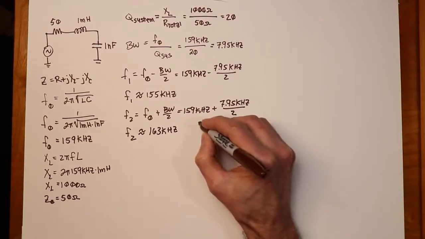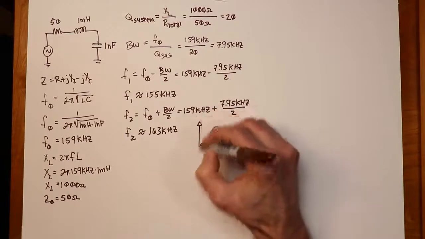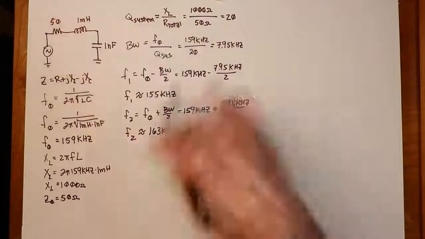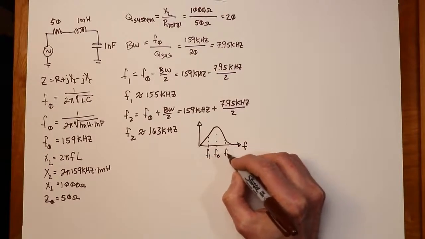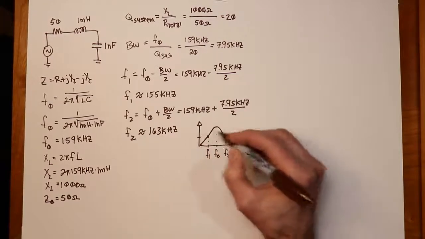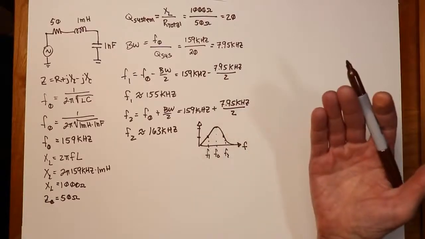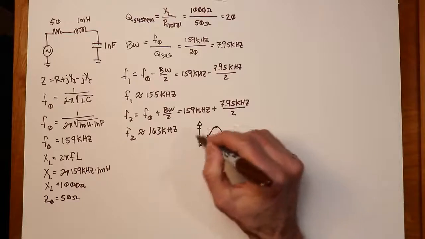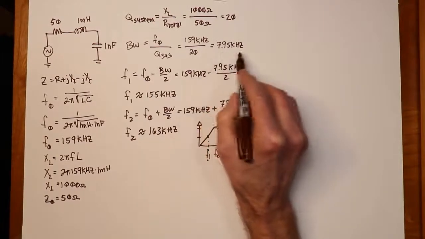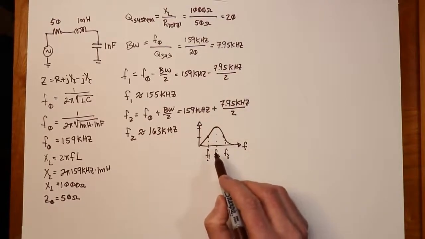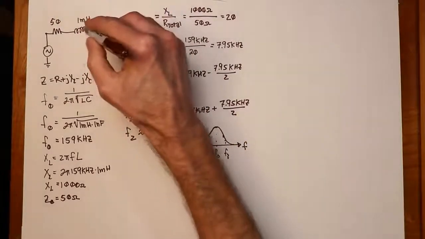If we plot this, the curve comes up like a peak. The x-axis is frequency, and the y-axis could be circulating current or voltage across the 50-ohm resistor — proportionally they're the same. The center frequency f₀ is at the peak, with f₁ and f₂ on either side at 70.7% (1/√2) of the peak value, since current squared or voltage squared is proportional to power. The distance from f₁ to f₂ is just shy of 8 kilohertz.